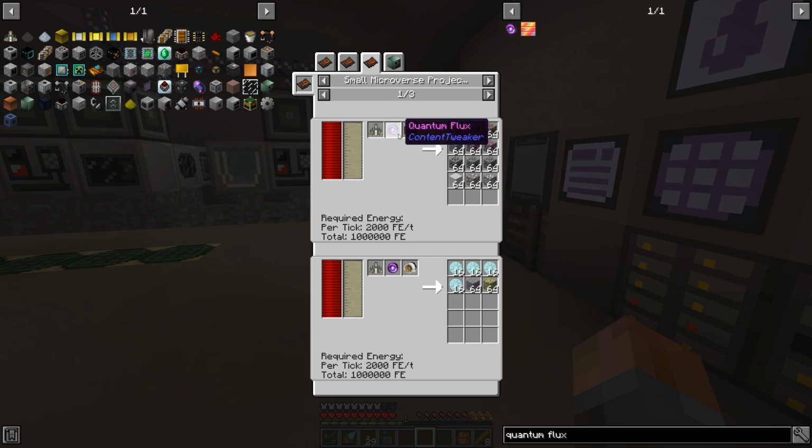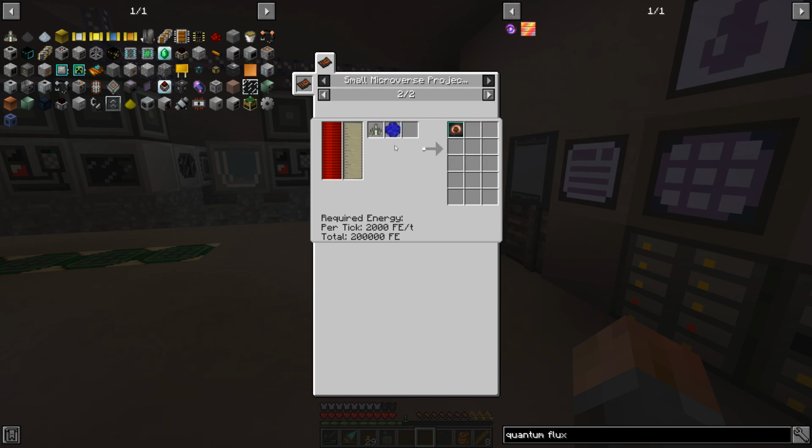So using the quantum flux, which we can create, we're going to need some rocket fuel for this, and we're going to need other bits and pieces. So, steel-plated microminer tier 1, and let's just look at what that will give us. It can give us 3 possible recipes.